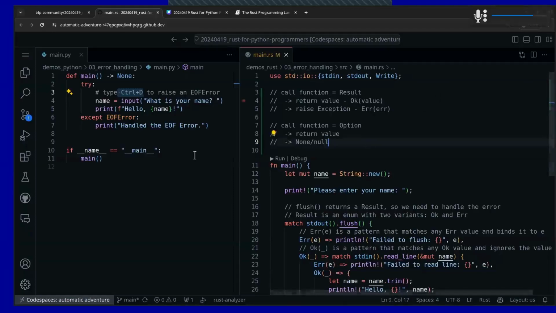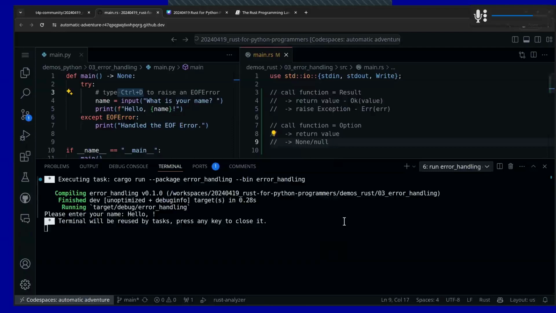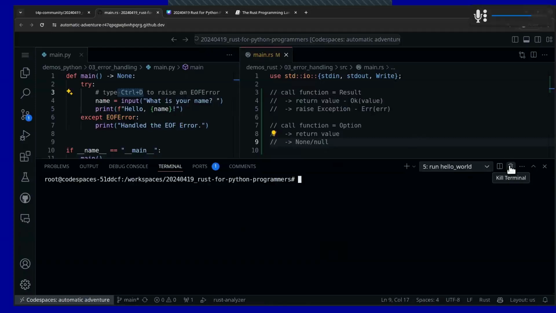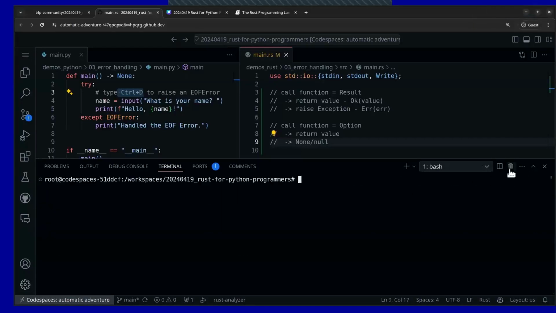Anyways, if we go to run this code here, we'll click run. I don't think I can actually trigger the error with Rust, unfortunately. Yeah, it didn't really work out. The problem with Rust is because of the way the input is done internally, it's hard to really trigger it from the keyboard. So you can look at the code there, but you won't be able to cause the error like we did over on the Python side. It wasn't for lack of trying as part of my preparation. The way it works, you just can't trigger it by doing a keyboard combination.